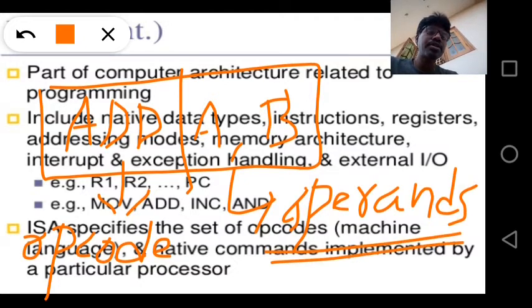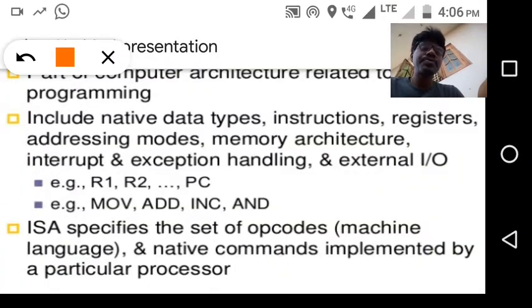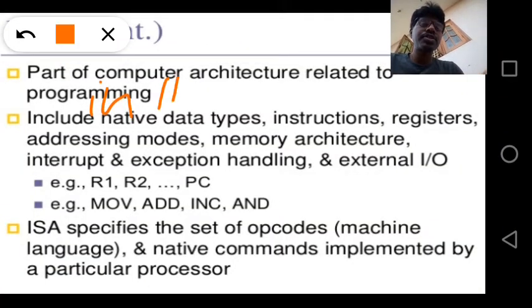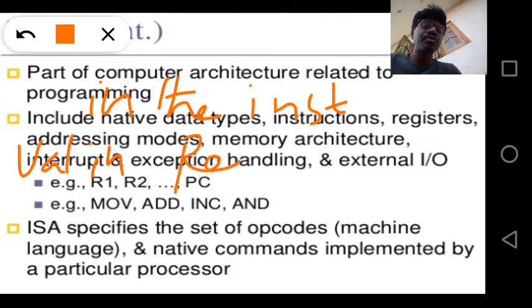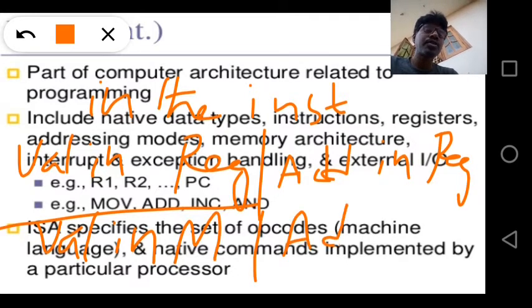These operands can be present within the instruction itself, which is called immediate addressing mode, or the value can be in registers, or the address can be in the register, or the value can be in the memory, or the address can be in the memory.